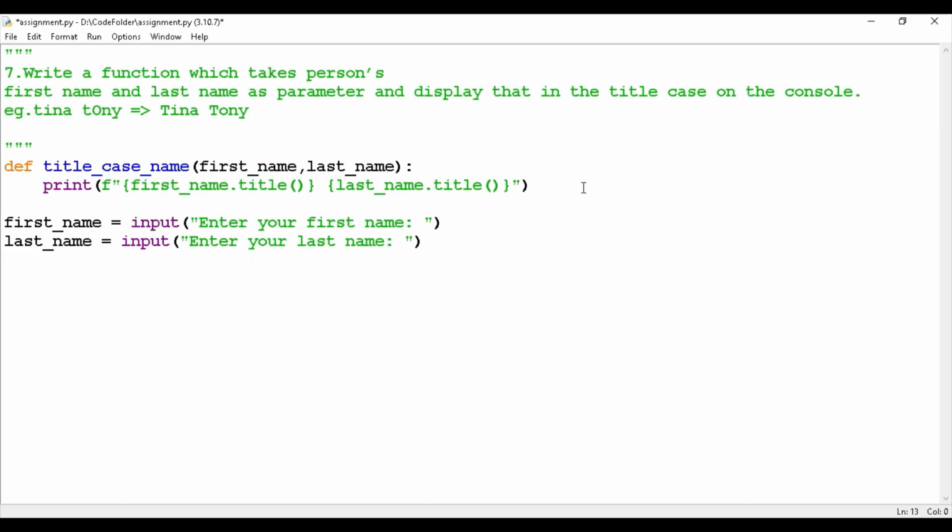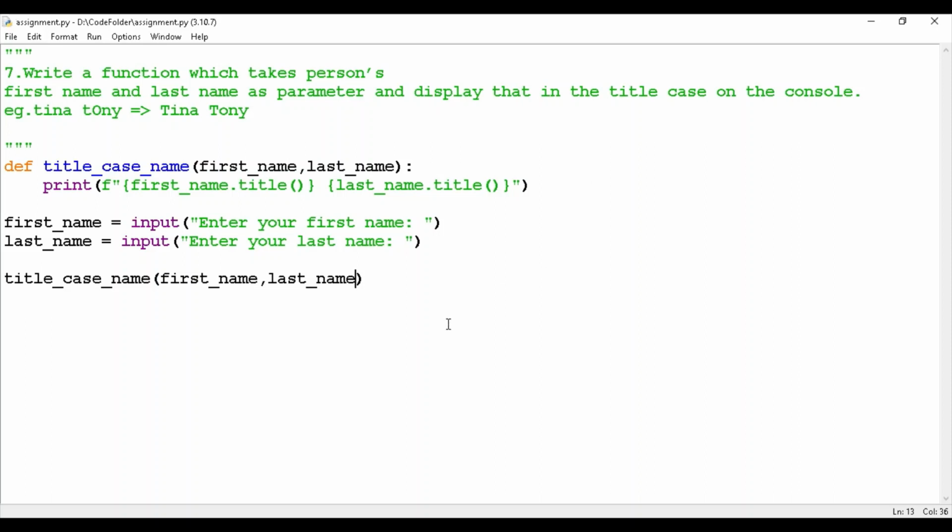So the user will enter first name and last name. With this first name and last name, we need to call this function title case name, and I should pass as arguments first name and last name.